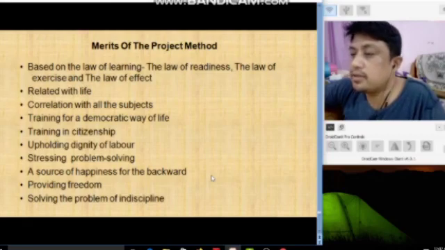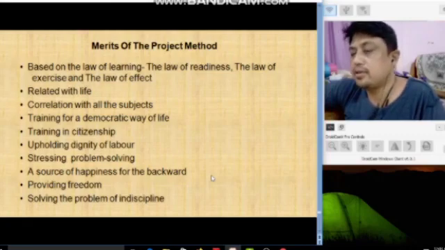You can note it down, but it needs a lot of talking and discussion about how this training in citizenship actually comes from the responsibility in doing this project method. It's not just the mugging of some definition. If you do a project, you have to come across all the performances, you solve the problems, come across the experiences and the experiments. That's how responsibilities are there to complete the project.